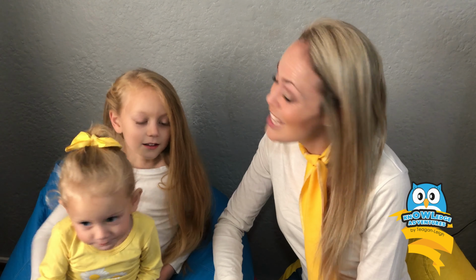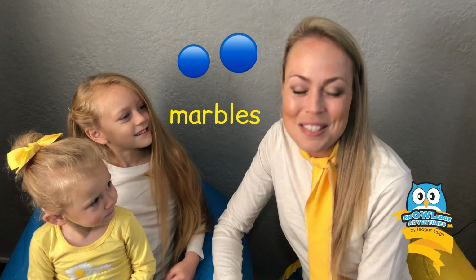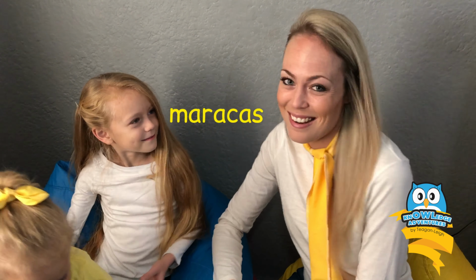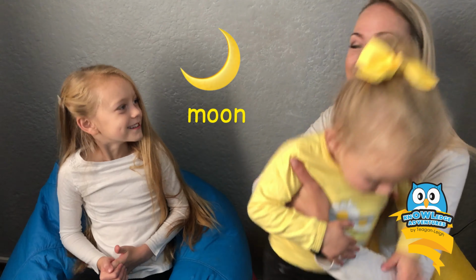Today's adventure is all about the letter M, and it makes the sound mmm, like when you're eating something delicious, mmm, as in marbles, milk, monkey, and maracas. Can you think of anything else starting with a mmm sound? Mommy and moon. Can you at home think of anything else with a mmm sound?